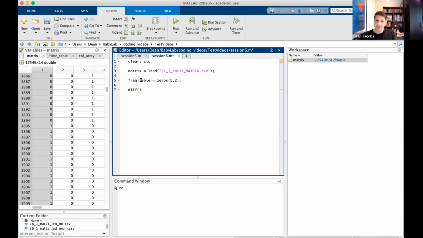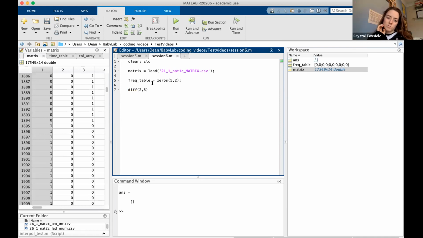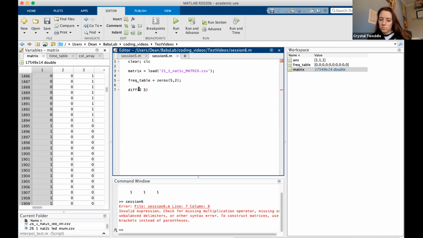So yeah, we have this diff function. Let me just see if this works. No, it doesn't work. Okay, I don't know how to use it properly. Let's say we want to look at the difference between these.